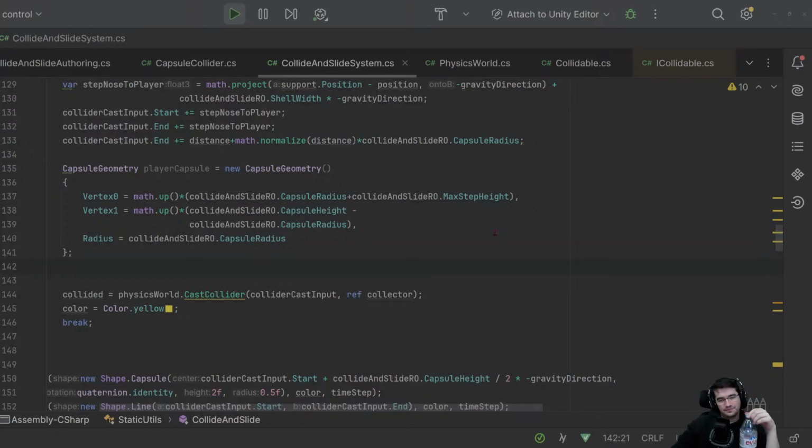I'm not sure why it screwed up the other ones.